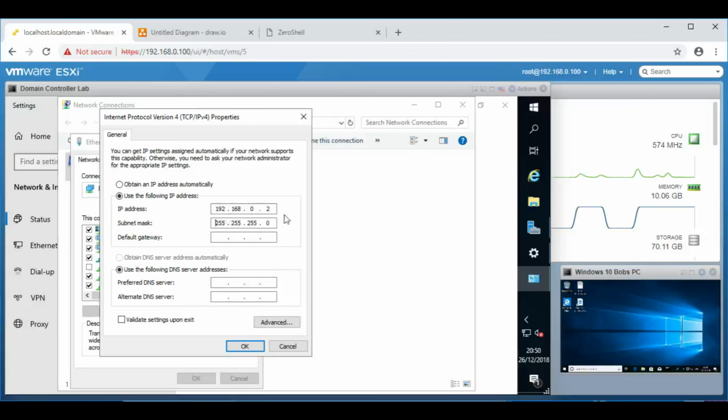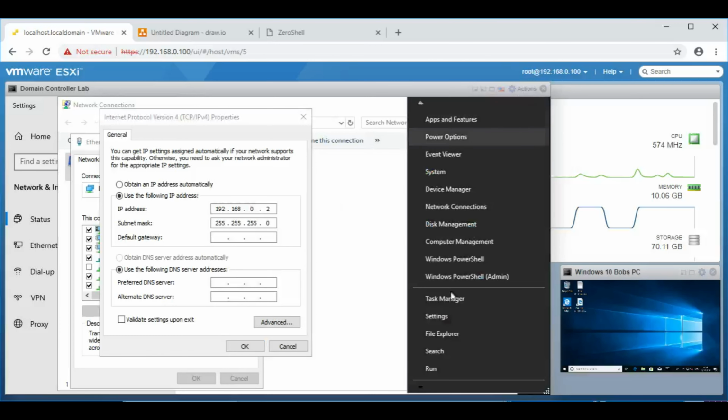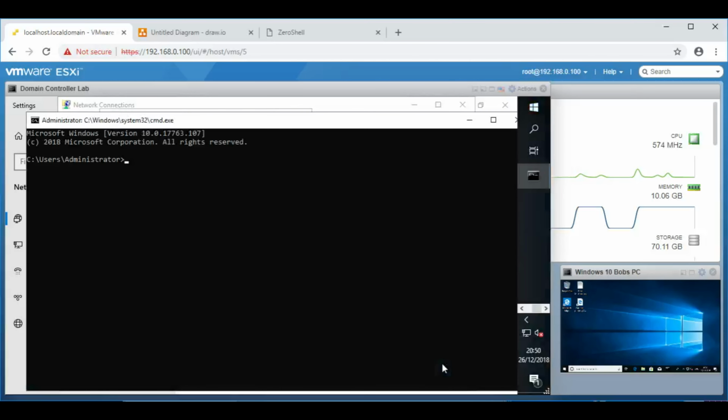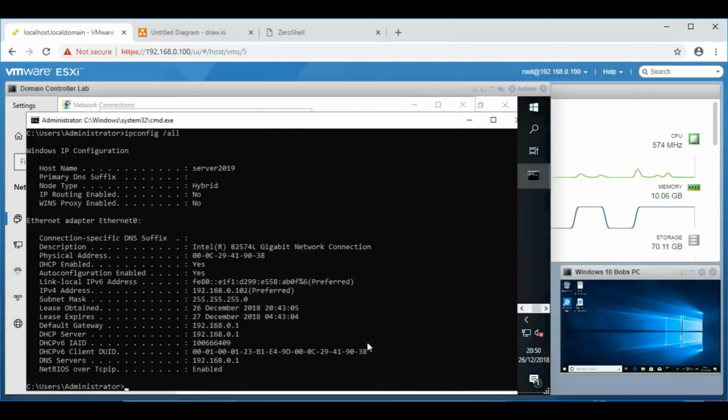So Windows is quite good at filling in a subnet mask. For most small networks, it will fill in the correct information. If you think that you might have a different subnet mask, check on another computer, or if your server is currently DHCP, do ipconfig /all and just make sure that what you fill into the static IP address settings box is the same as the subnet mask that DHCP on the existing router has been giving out.